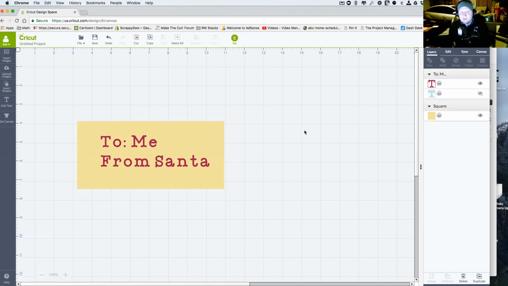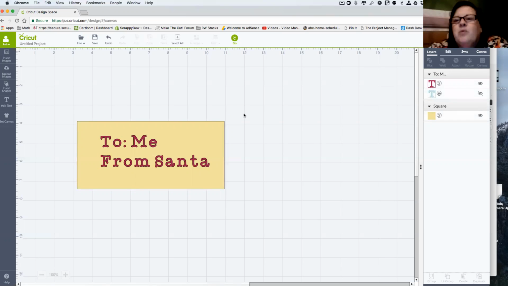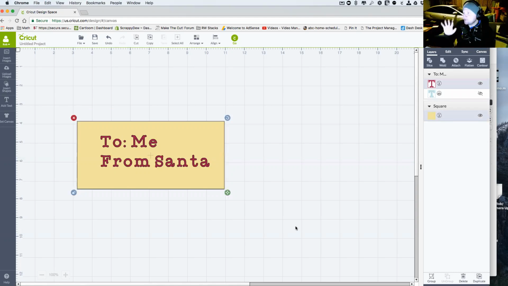Okay, so now a different scenario. I had these as cut files originally. Well, Rob, let me interrupt for just a second. Go ahead. I don't know how many people are actually newbies and didn't know, but when you were first trying to do it and you changed the icon to a printer, you don't have to do that. Once you have your shape and your text or your image and your card or whatever it is, select it all, flatten it. Yeah, that's exactly what I was going to show you.